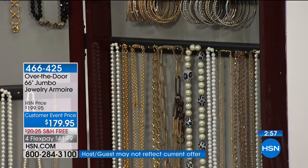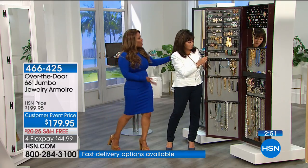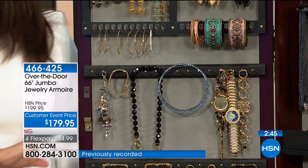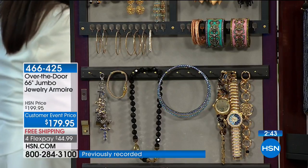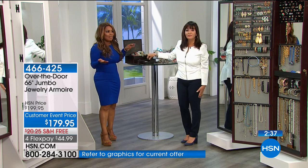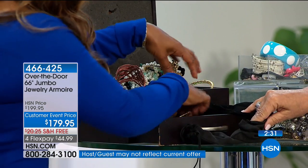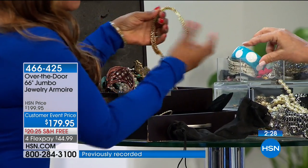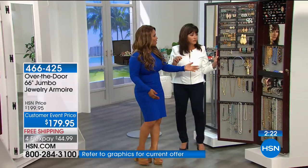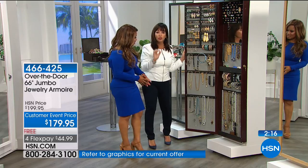So this is your treasure chest. This is your hope chest of new. It's not a purchase, it's an investment, because you will have it and love it forever. I also love that it gives you the vertical organization. You might have a large box like this that might be massive, but you still can't see everything. And the amount of time that we waste looking for the other earring or the back to an earring or looking for the bracelet that matches this ring. When it's displayed like this, it's so easy to eye what you want to choose. You don't hunt. You choose what you want to wear.